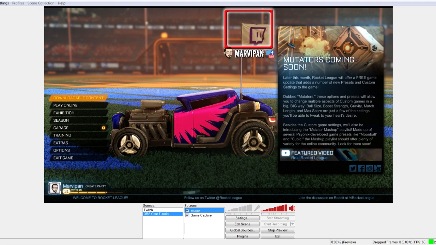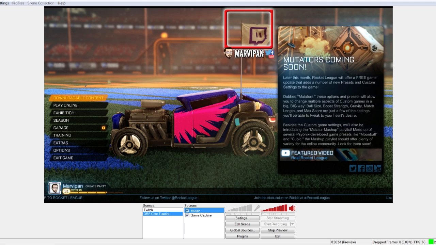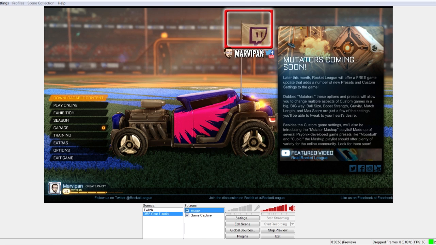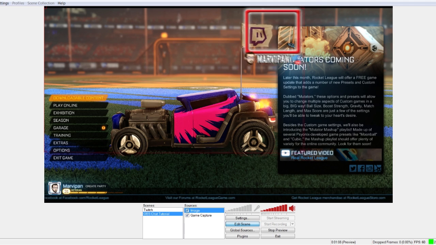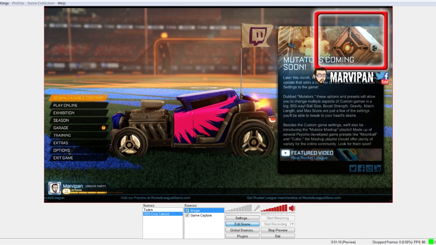Obviously that's loaded up, it's not where I want it. Within OBS, if you want to move or resize one of your sources, click it, highlight it here, then click on edit scene, so you can see the red border around it now. If I resize this to its maximum, that will sit exactly where I want it. So job done, click edit scene again, and now it's done.